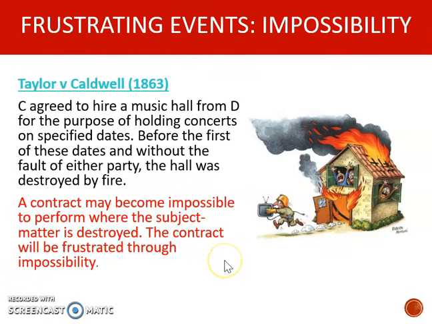So to give another practical example of this, although not a very cheery example, if I'm selling kittens and someone's given me a deposit for a kitten, and unfortunately the kitten dies of kitten flu before I hand it over, that contract would have been frustrated because it is now impossible for me to fulfil the contract because of destruction of the subject matter. And what would happen there, using the Frustrated Contracts Act, is that I would have to pay the deposit back, but obviously I'm no longer under an obligation to provide the person with a kitten.